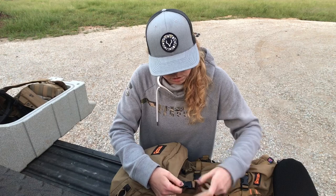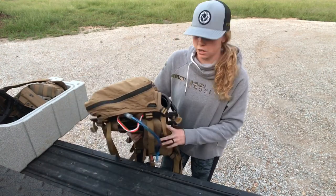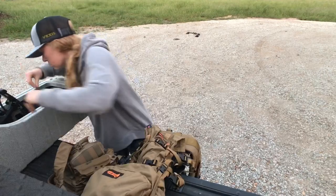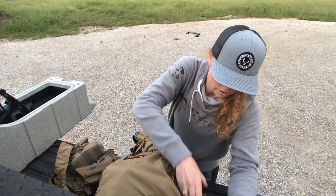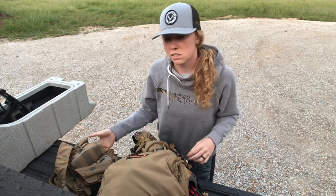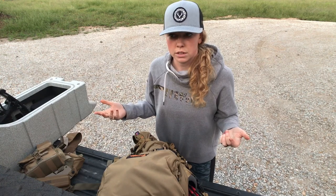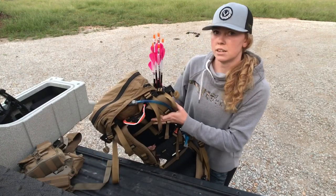I might need to adjust that a little bit depending on how many arrows you take — I did have this cleared a little bit more, and all you gotta do is change the angle of the tube. By the way, people always ask how many arrows to take to the Total Archery Challenge. The most I've ever lost at a shoot is four. I'd say a dozen arrows is plenty for a shoot — it just depends on how conservative you want to be and your comfort zone.